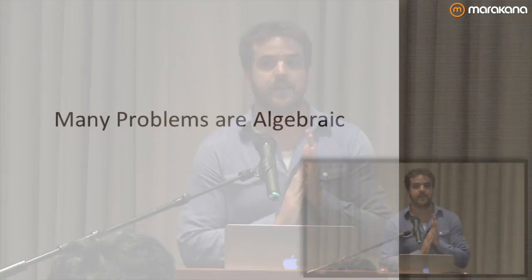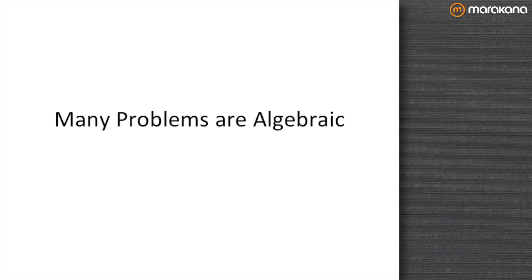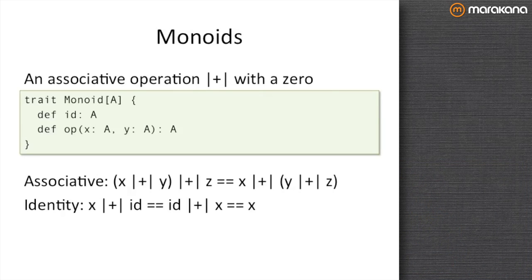I'm going to start by saying that there are a lot of problems that, although they don't necessarily look like it at first, are actually algebraic. So we'll just talk about monoids because they're incredibly basic. Just a quick poll. Does everybody here know what a monoid is? Looks like almost all of you. That's awesome.